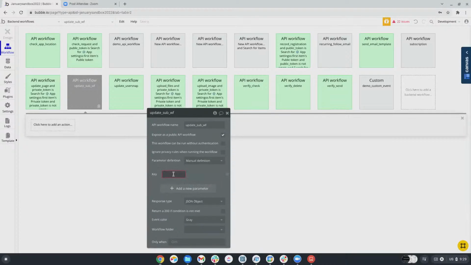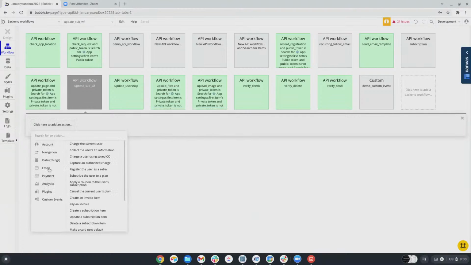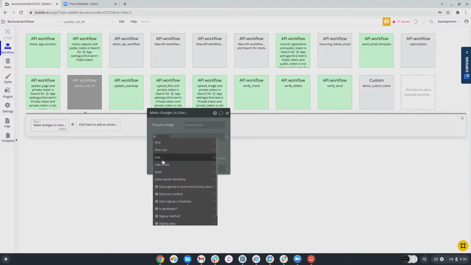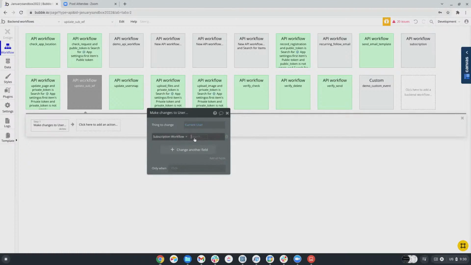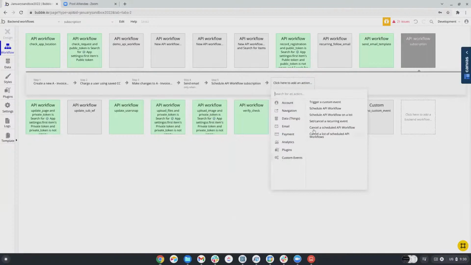So here, workflow ID is text. And then when we schedule it, all we want to do is make changes to the current user. Equals workflow ID. And then after we schedule this one, we'll schedule the next one.